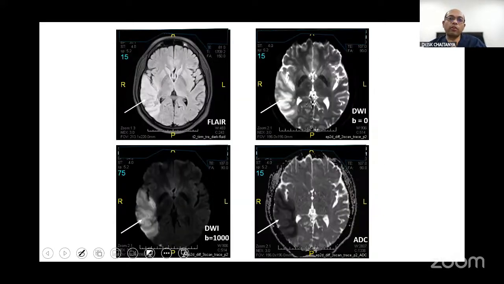So this is a patient who presented to us within 6 hours of onset of a stroke. What are we expecting in brain parenchymal imaging? The first image is a FLAIR image. The arrow here is pointing to an area which looks hyperintense. Hyperintensity on FLAIR means there are ischemic changes. Now, is this ischemic change acute, subacute, or chronic? We'll identify that when we look at the diffusion weighted image.